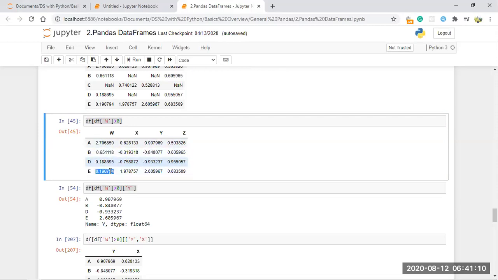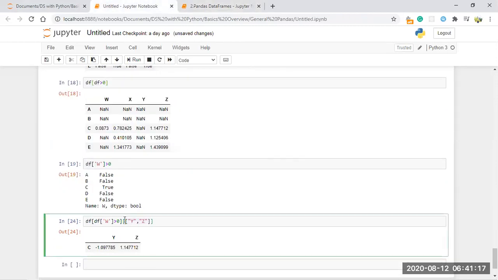So the true rows you will get from this Y and Z. You understand? See here, the values whichever are true for W, which are greater than 0, the same rows' values from Y and Z you will get. Clear now? Yes, ma'am.